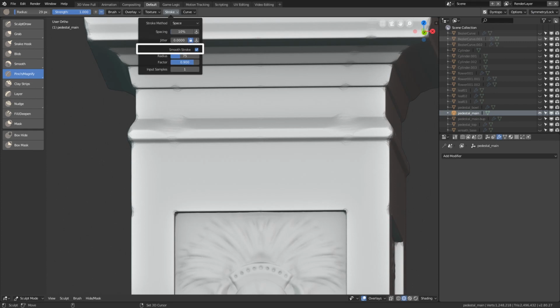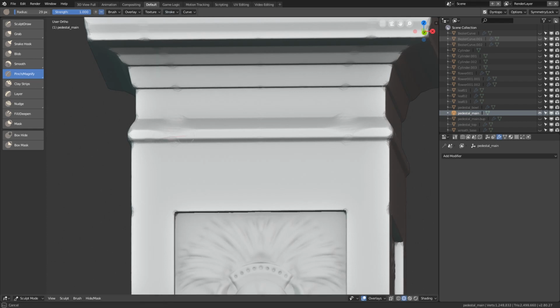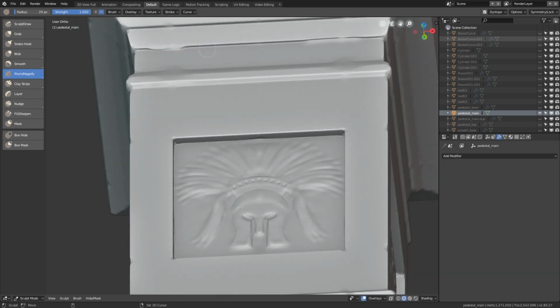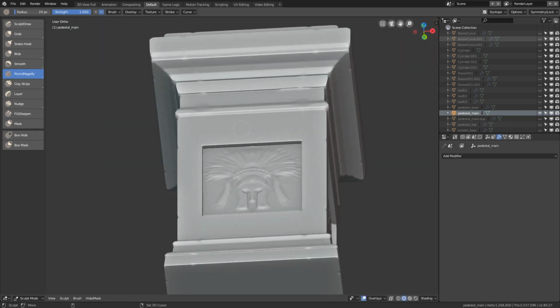It will also help if you activate the smooth stroke option here, set it to something like 75 and a factor of 0.9. And now you can see that when you drag your brush, it does not sculpt immediately. Instead, you have to drag it a while for it to take effect. It allows you to draw these smooth straight lines, or definitely straighter than when drawn by hand. So let's use that here to tighten the edges we smoothed a tad too much. You just have to watch out to actually stick to the edges and do not destroy them completely.